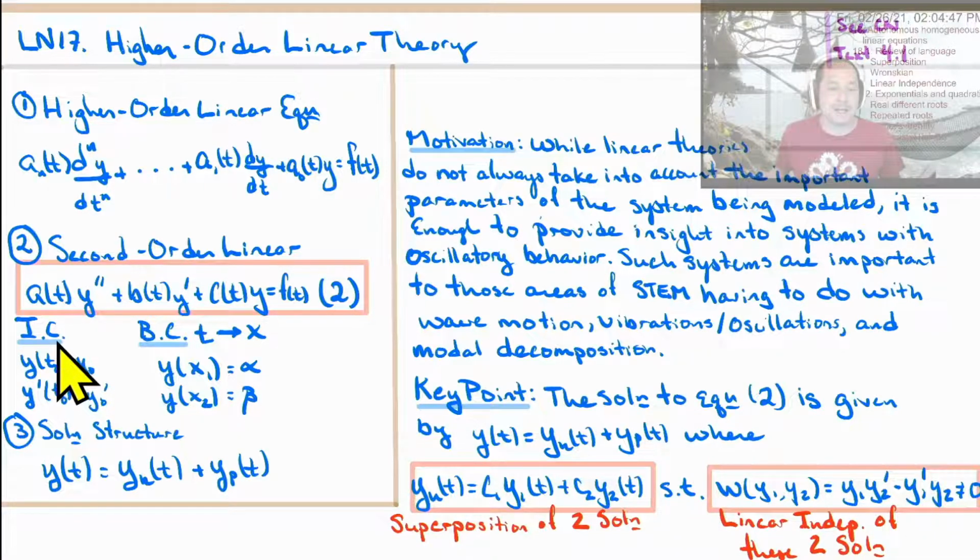I can supply that equation with either initial conditions or boundary conditions, which was where we were at last time. And then what we want to know is, given equation 2, the solution structure is as it was for first order, homogeneous plus particular. It's just that the homogeneous solution for this second order problem will be made of a superposition of 2 solutions to that same problem. So that's the game, that's the language.